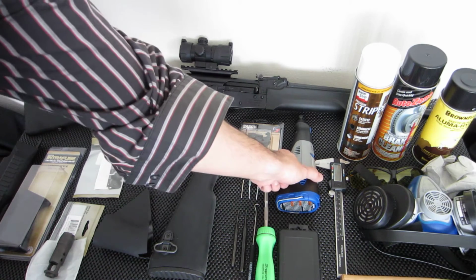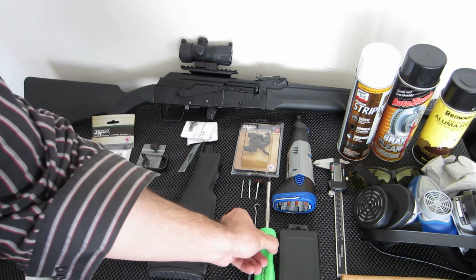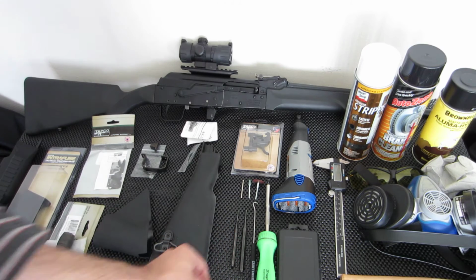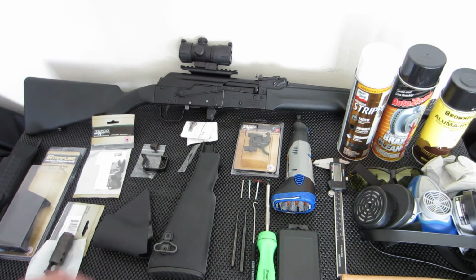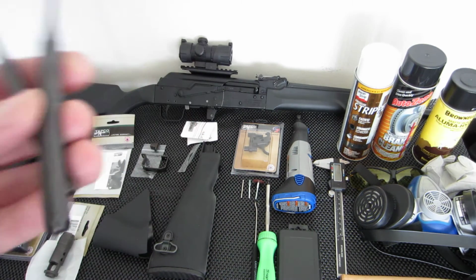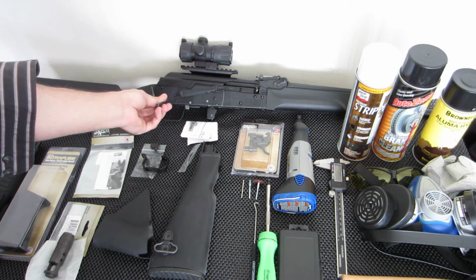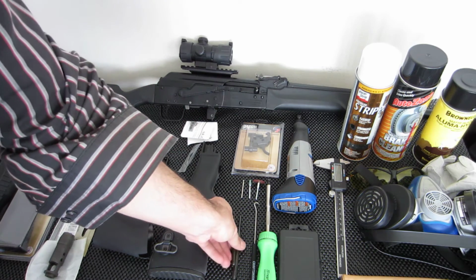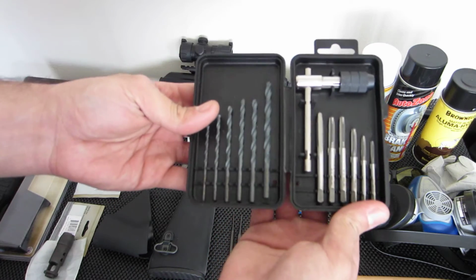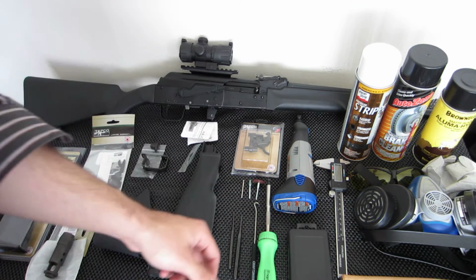I think that just makes it a little bit better, and while I'm in there I might as well do it right. On top of that, I have a screwdriver that I'm going to need, and a pick, which is going to be very good for getting the springs and everything out of there. Two punches, just two different sizes. It doesn't really matter, just see what fits properly in there and you'll be fine. I have two different sizes depending on my needs. I'll get into more later, but I also have a tap and die set. That way I can do the bullet button, which I'll again get into later.